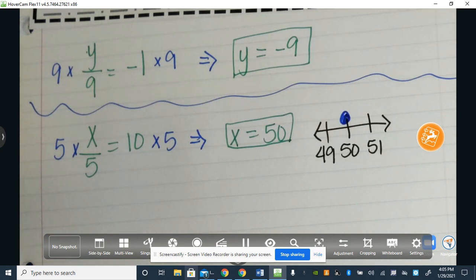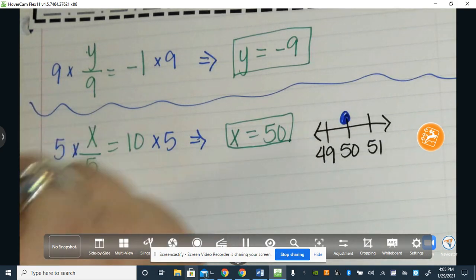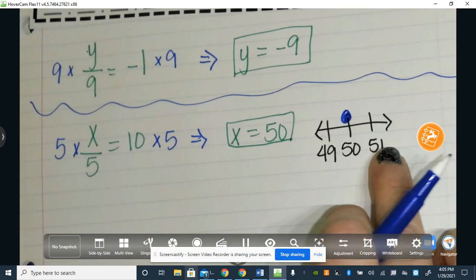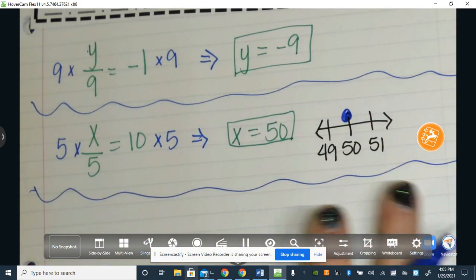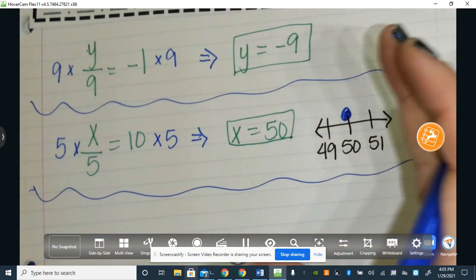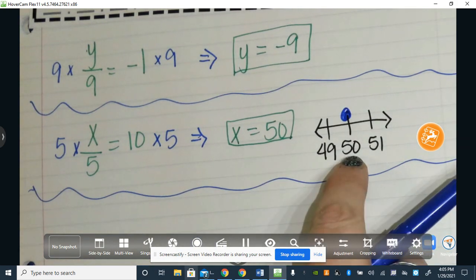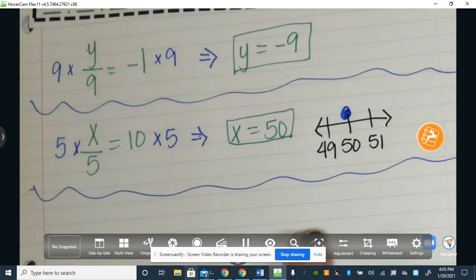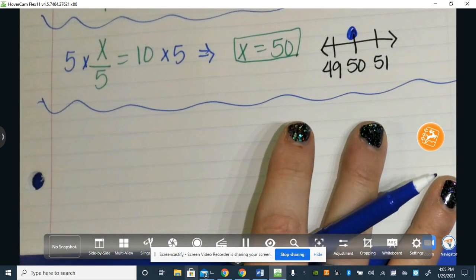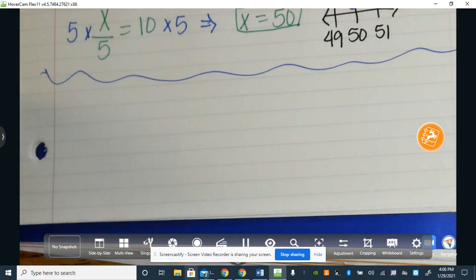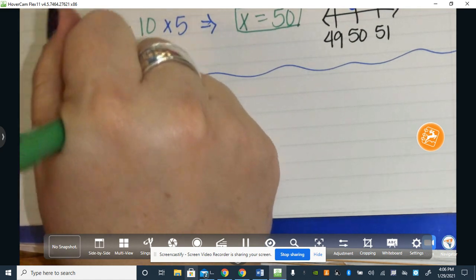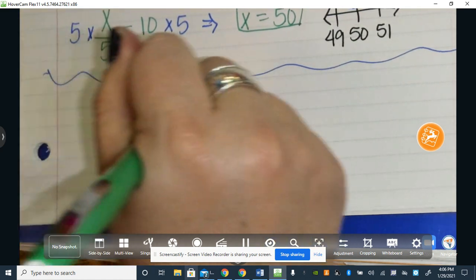All right. So, very simple. All you need, I did 3 digits on the number line. I don't have to go 0, 1, 2, 3, all the way to 50. I could just show that, hey, there's 50, where it would be, and that's where it would be on a number line. Okay, my next one is, let me grab my green, negative r divided by 6 is equal to 13.